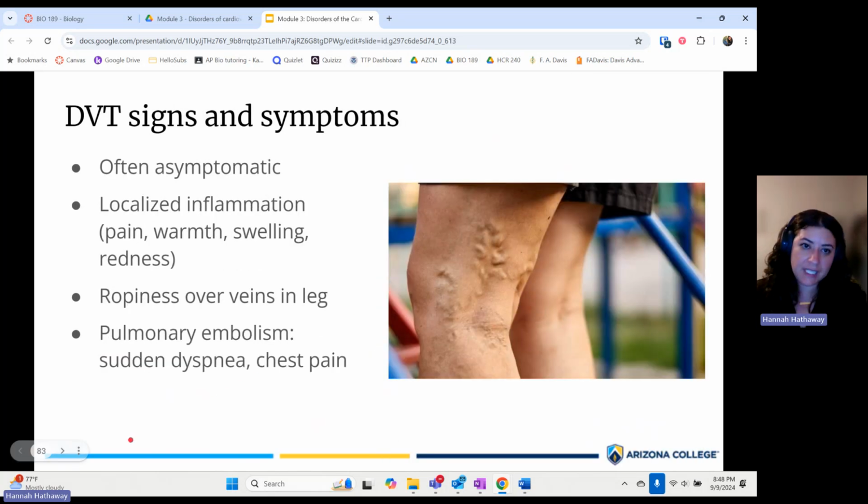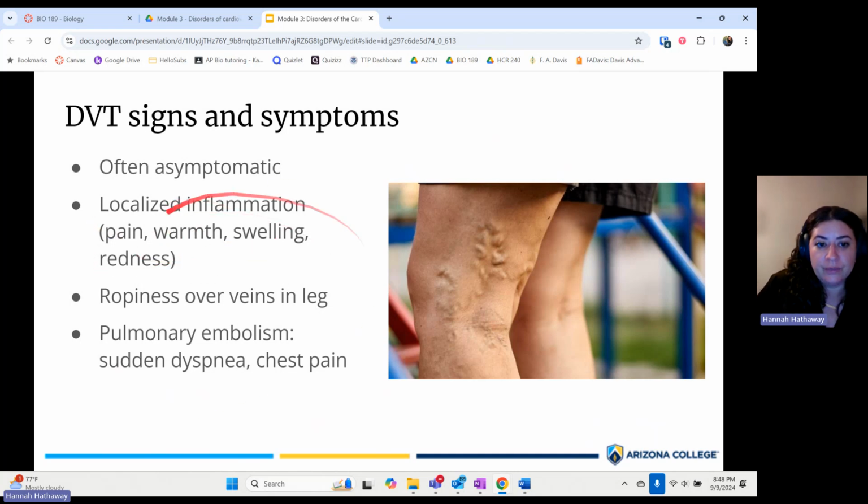Some signs and symptoms of DVT. DVT itself, not the pulmonary embolism, but just the DVT, can be asymptomatic. So you might not know what's happening, which is why they're so scary. But some of the things you could see would be due to blood getting stuck behind the clot, like a dam. So you could have some swelling, pain, warmth, redness. That's all due to blood getting stuck down there. You might also have some distension in some of these veins because you're essentially having edema within the veins that are behind. So maybe the blood clot would be up here, and here's where those swollen veins would be.